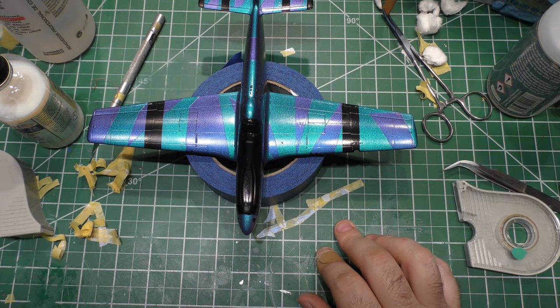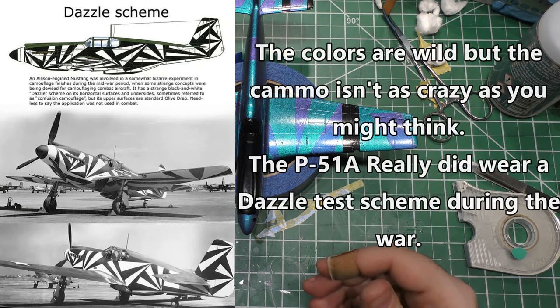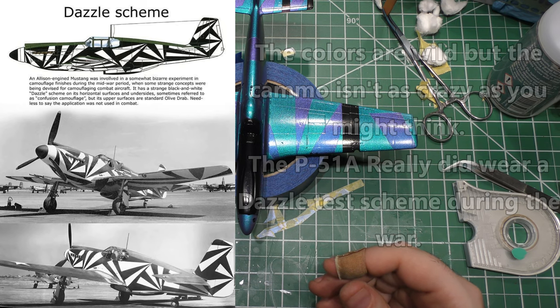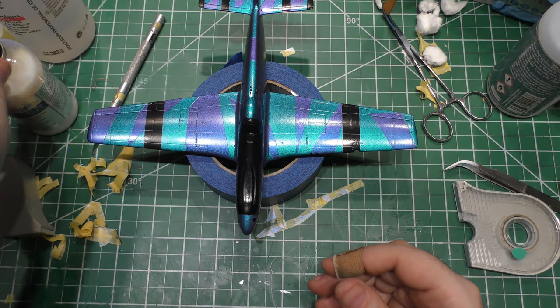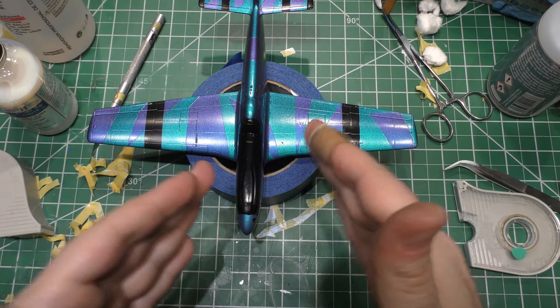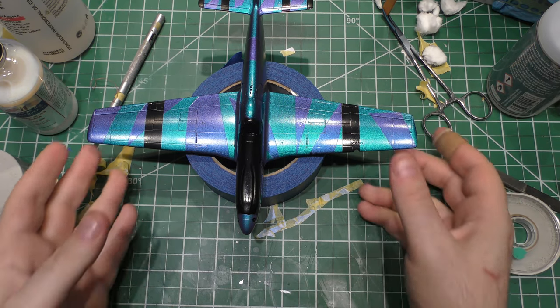So you saw it first. I was horrified. And as I'm looking at it from this angle, it's purple. But yeah, boy, it was a very sweet, tart looking plane. Very purple and turquoise. But with the addition of the clear coat, and we're back to the aqua gloss, we've got a nice dark blue and light blue going on. Still not exactly what I had envisioned. I don't know what I was really thinking.